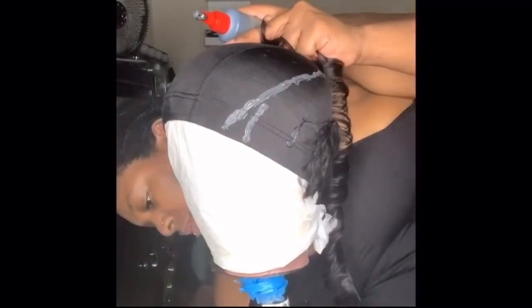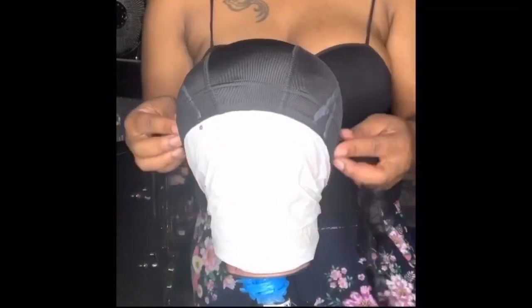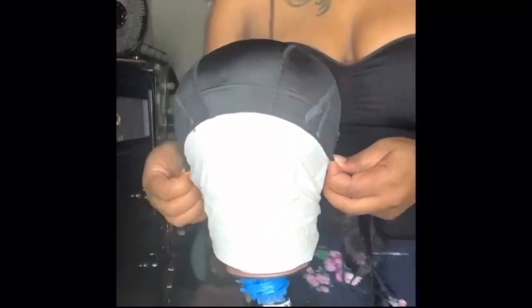We're going to go in with the next section of hair, the second length of hair. And now here I'm sectioning off basically my section of where I want to lay the second layer of hair. Basically, I'm cutting off the wig cap as if it was on my head.